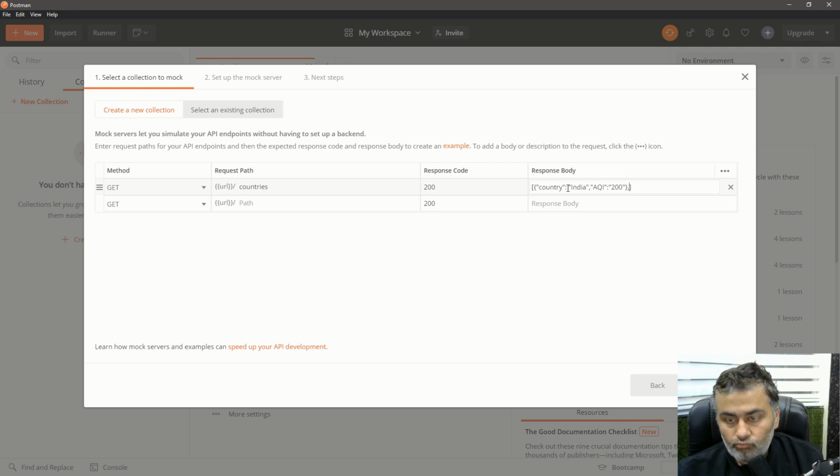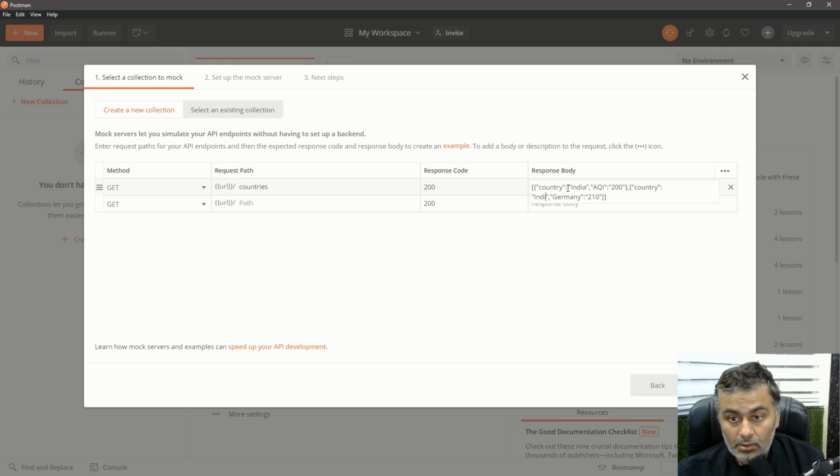And let's have Germany, right? And let's also have something like 200. These are arbitrary numbers. These are just examples I'm taking, so there's nothing specific. Okay, hold on. So the country is Germany, not India.